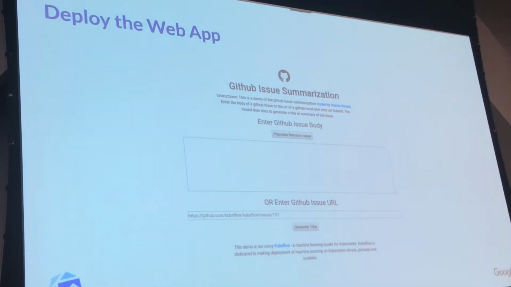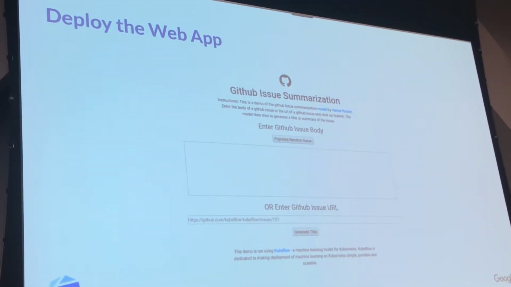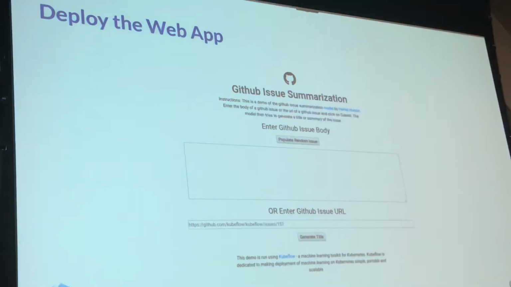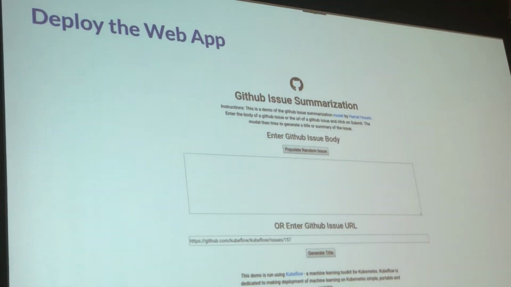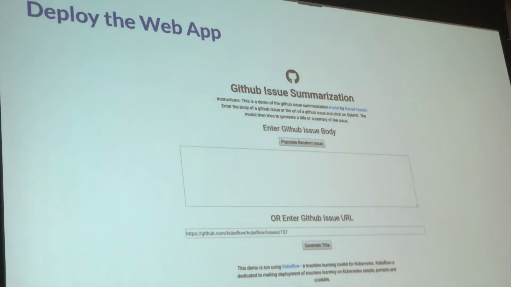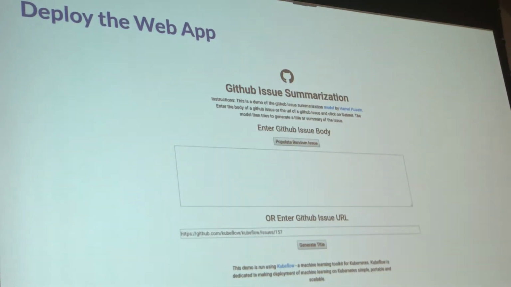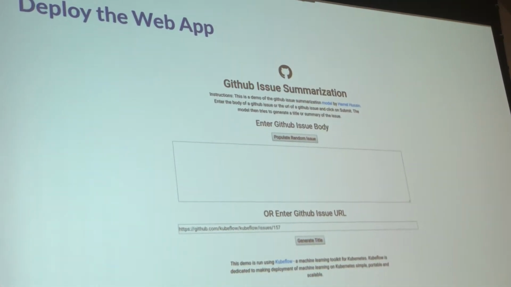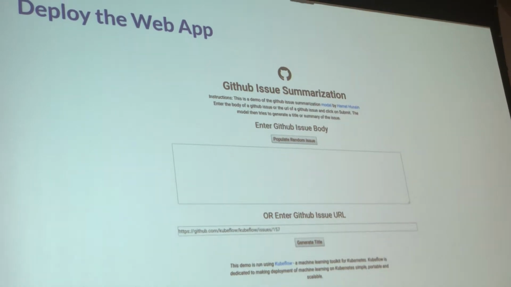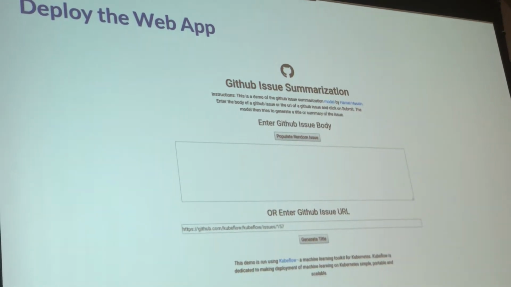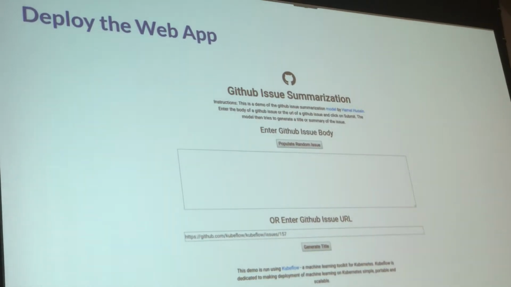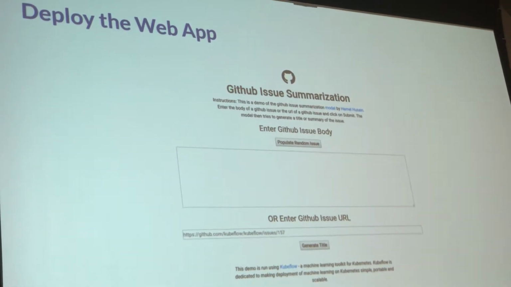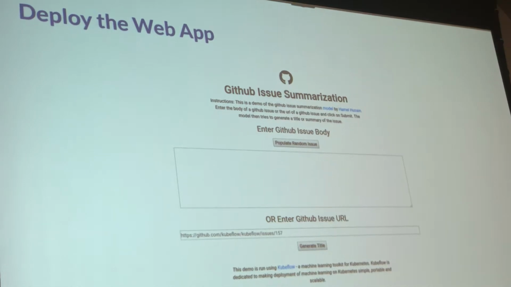Finally, deploying a web app around this is a very similar process. You would probably use Flask or some other Python library, or whatever is your favorite tool, to build a web app against the model server that we just created. Once your application is ready, you can create a corresponding container image, deploy the container on Kubeflow, and then you have your UI to talk to your model at the back.